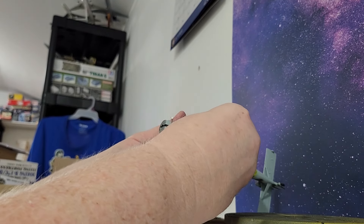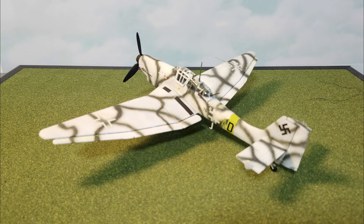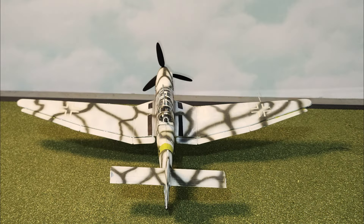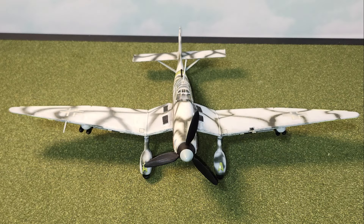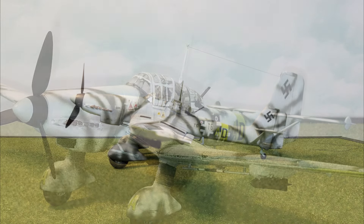You guys will be glad to know I finally finished it off. I was looking for some black Balkan crosses to put on the fuselage — all of them I had were too big. But then I found pictures of Stukas in winter camo that still had the white crosses, so that made life simple and I was able to use the existing decals. It's pretty much done now. There was a lot of touch-up along the way, and the occasional place where you put your finger and smudge the paint you thought was dry. The more you work on it, the more touch-ups you find, and the new spray never quite matches the old. Then I put the wings on as almost the last step, with little antennas afterwards, and the very last thing was rigging the antenna wire.